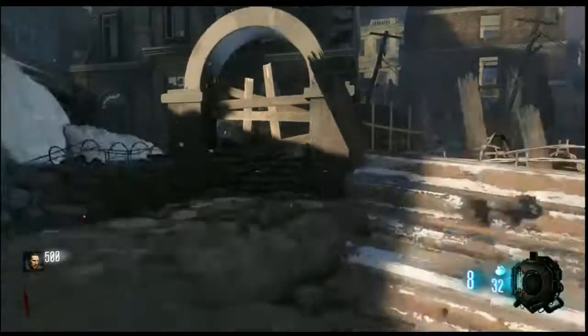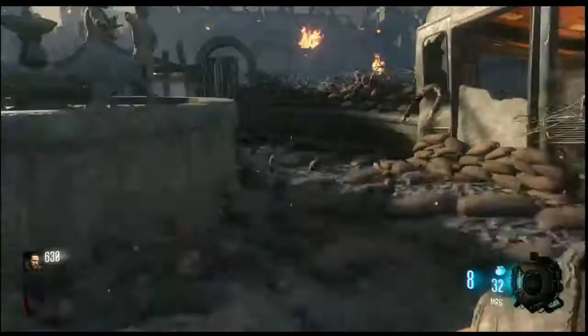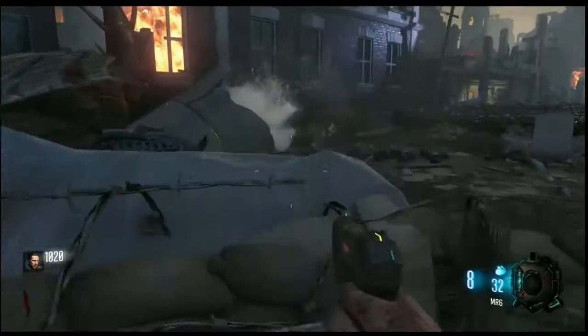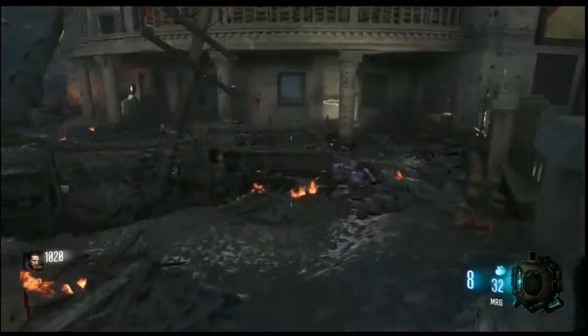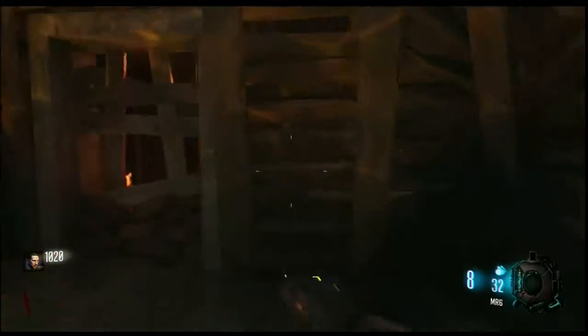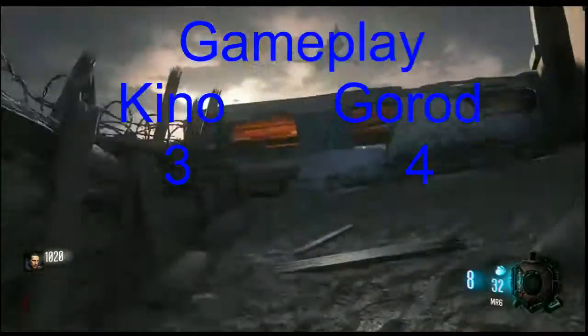On the other hand, you have Gorod Krovi. Now, Gorod, it's more of a complicated map. Like, there's a lot more to do than Kino. You have more steps to get to pack-a-punch. It's just a bigger map. There's more to do and just more features because it's Black Ops 3. But it can also be pretty basic if you decide to make it basic. So, I feel that both maps did good. So I went with 3 to Kino, 4 to Gorod.